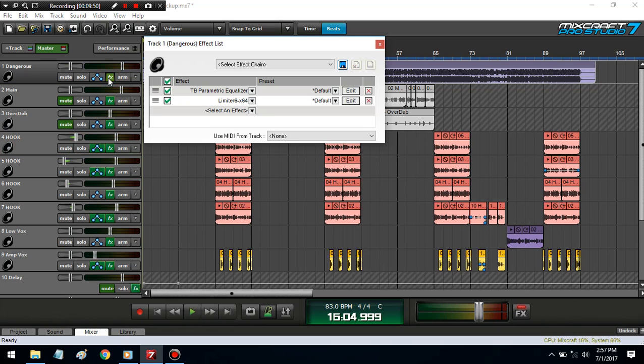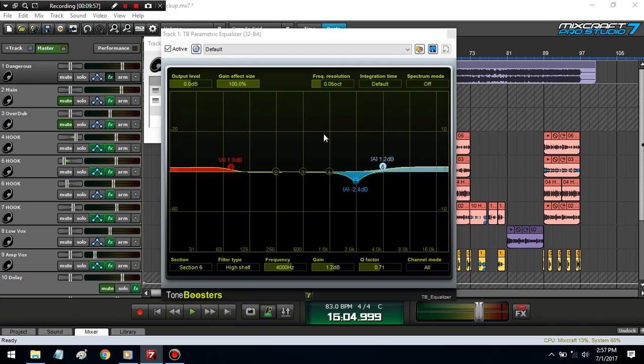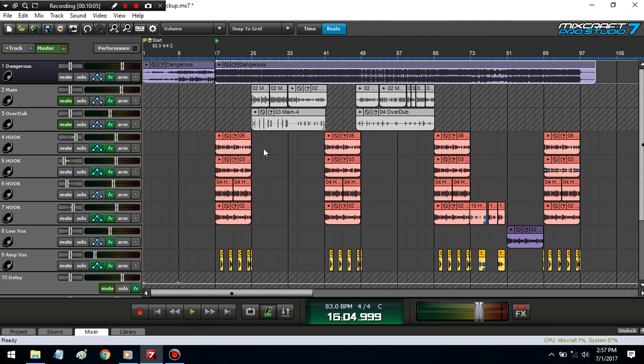For the beat, I EQ'd it around 2K, because that's where the vocals sit, to give it some more space for my vocals, especially for this part, because this is the loudest part of the beat, the hook.